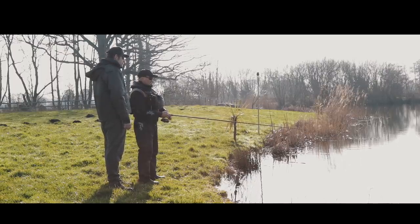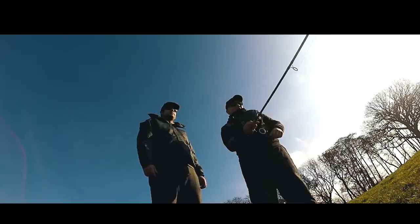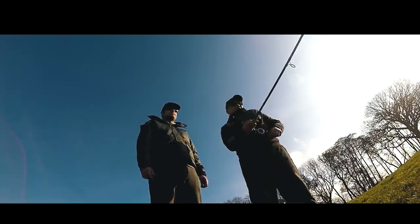A couple of quick turns to kick it off the bottom, a couple of turns, stop. See the bang? Yeah. A couple of turns, bang. A couple of turns, bang. Okay? See what I mean? All that, all the way back like that. Bit of an angle on the rod as well.